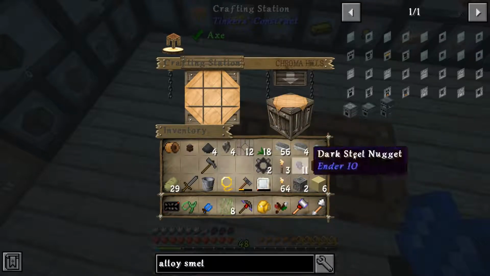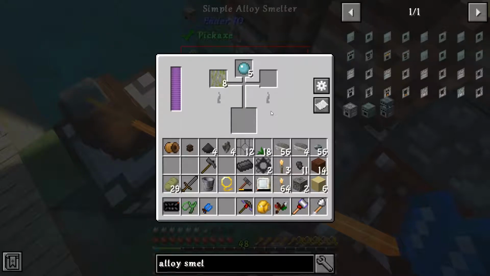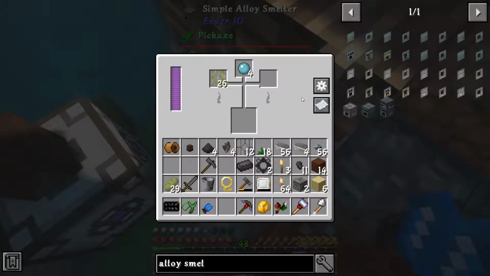Alright, two of those metal gears. Clippings and trimmings with some slime balls. I do think we need like 12 clippings and trimmings and whatnot. Uh-huh. Well, that's pretty fast. The progress for this is pretty fast.